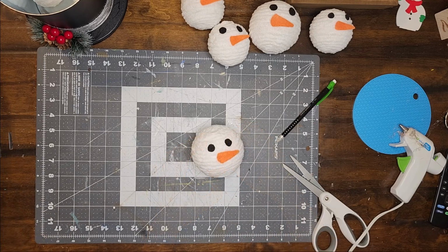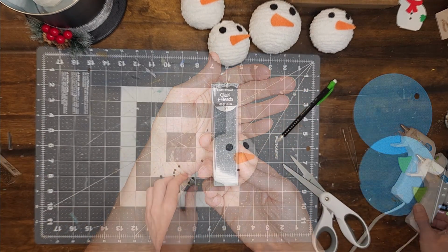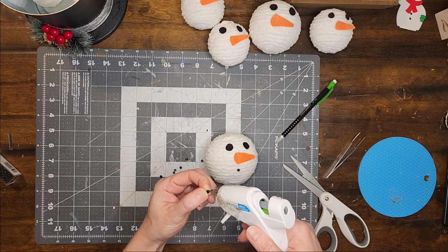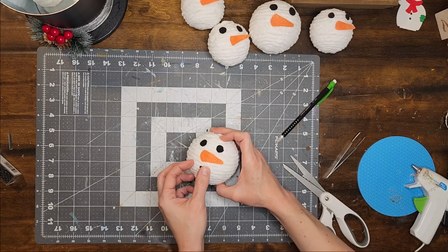For the mouth, I am using these black beads that I got years ago from Walmart. I'm using a low temperature hot glue gun and just adding a tiny bit of glue to the beads and then sticking them onto the snowballs below the nose in the shape of a smile.